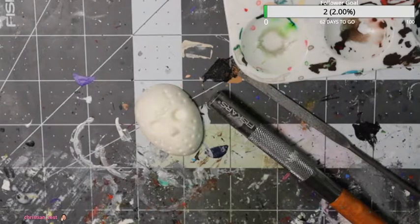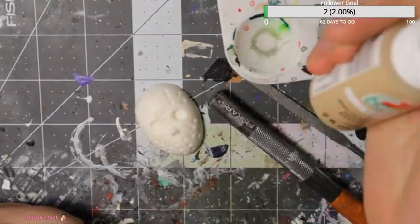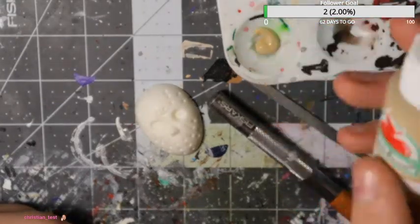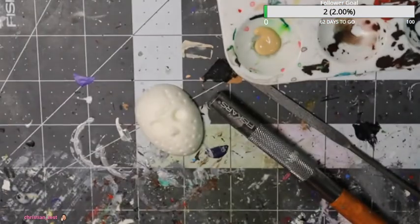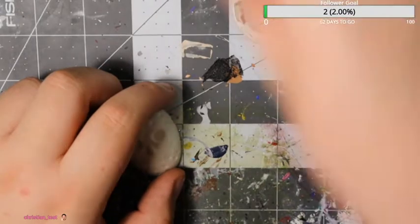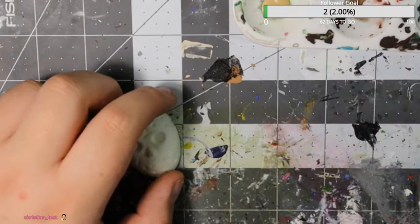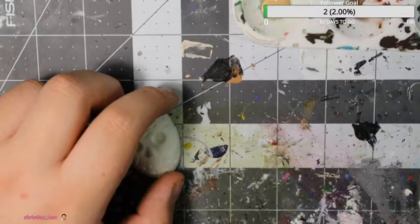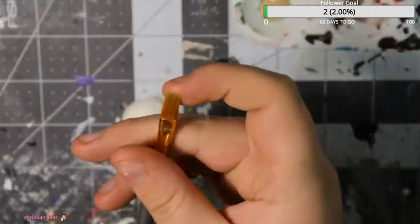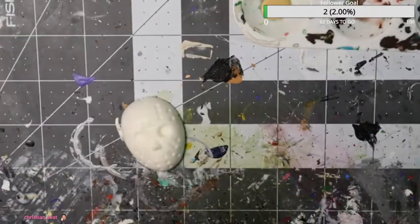Alright, guys. So we got our palette. Now let's do our base color for the mask. Alright. So, pop this open. Let's get a small amount of paint. That's back in. I think that's right on the spot for the color we need. So we're gonna get a... Let's see, what brush do we want? We want a pretty big one, not a fan brush necessarily. I think this would be good. This brush. Yeah. Grab our paint water.